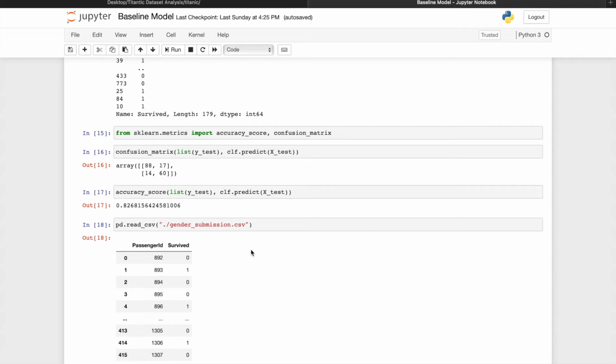Now, before we go on to more feature engineering, you may have noticed some discrepancies in the accuracy score. Here in our 80-20 split, where we split 20% of the training set as our simulated test set, we're getting 82% accuracy, and in the Kaggle kernel, we only get 76% accuracy. One of the reasons is that there's some randomness in the ways that these models predict. So the model we trained based on the 80% we selected randomly might just perform slightly better on this 20% we left as our simulated test set.